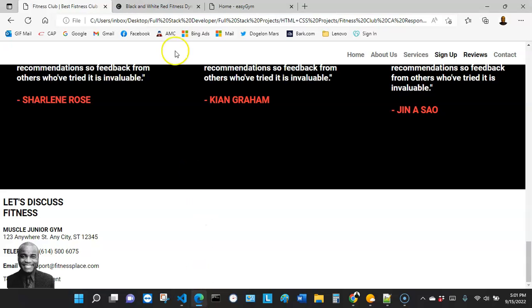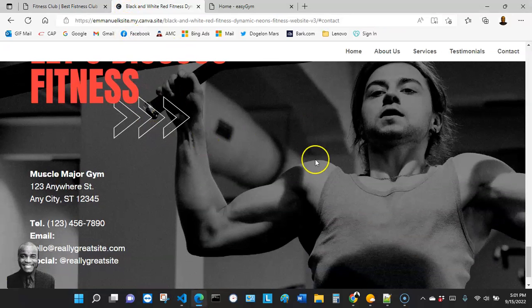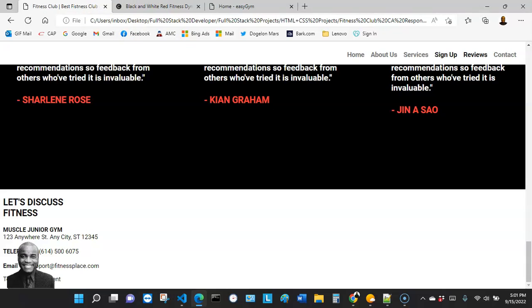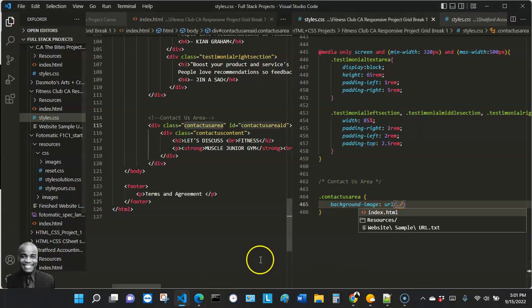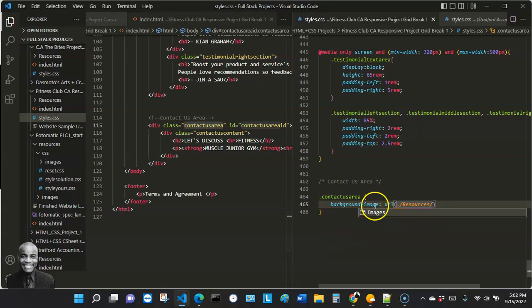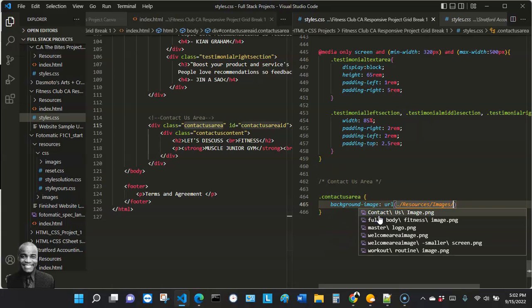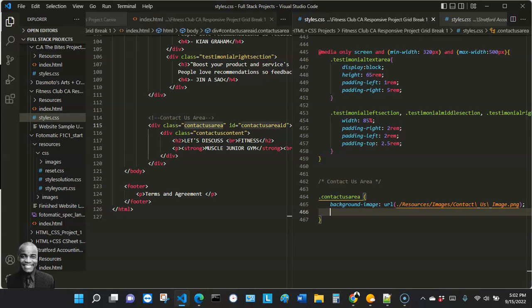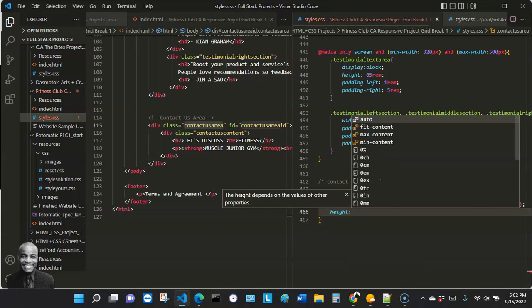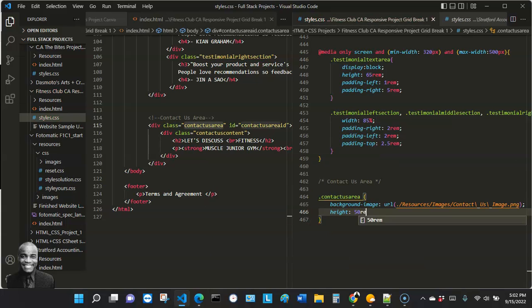The background image is what we want it to be, the guy exercising right here. Let's go to my resources folder, see if I can find something about contact us, maybe. Yeah, right here, contact us image area. Then I want the height to be 50rem.